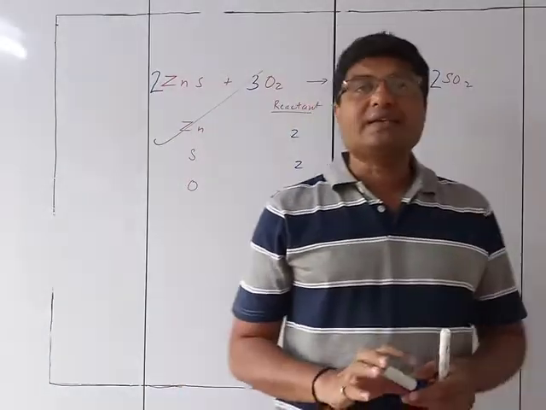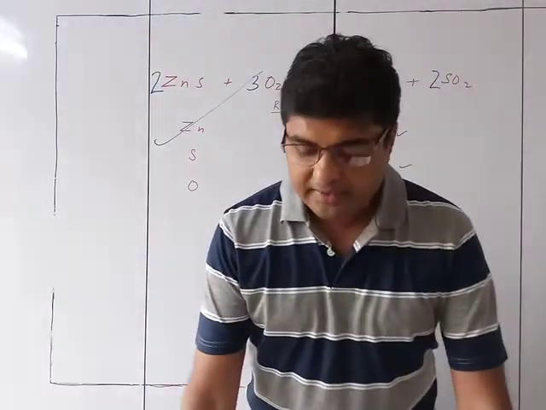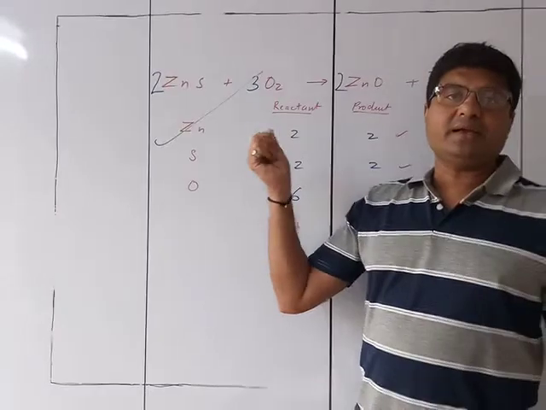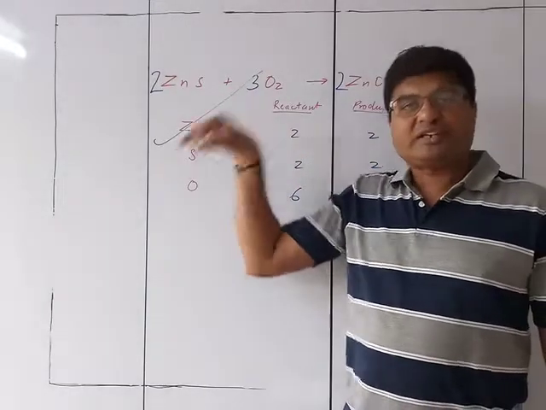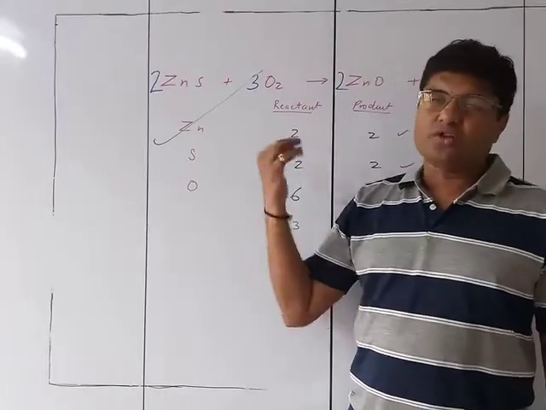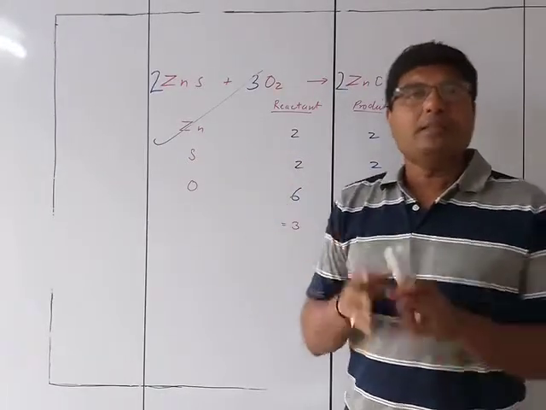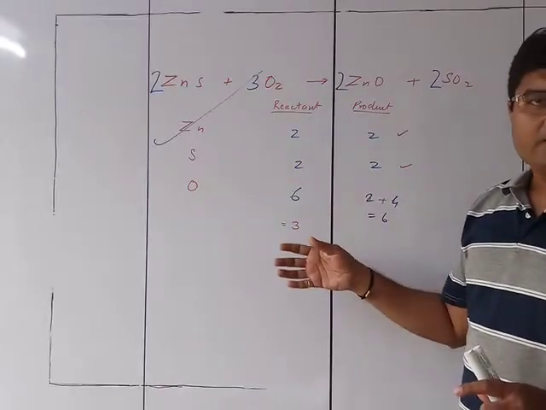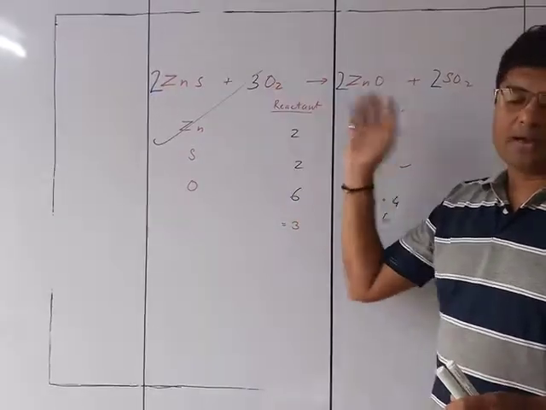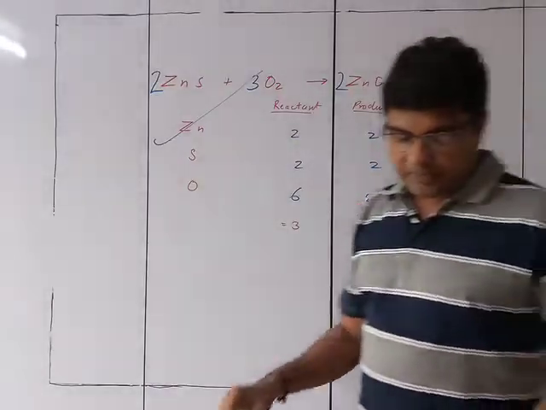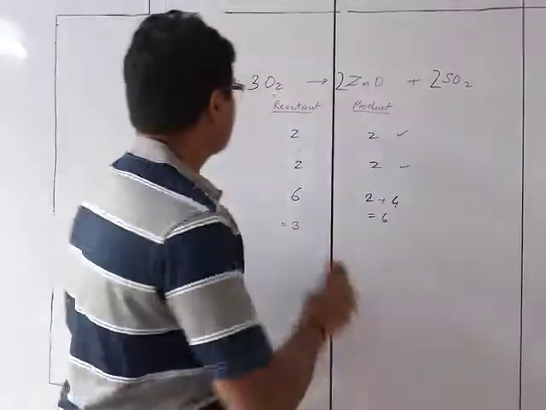So this is a kind of method in which you balance it in fractions first, and then you convert everything into whole numbers. That is also one way of doing it, but the method remains the same, that you are going to find out for each and every element, and then each and every compound or element, and then you are going to balance it on both sides. Let's take one more example over here.